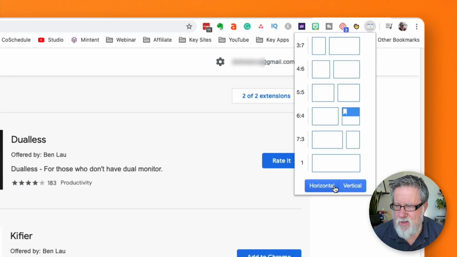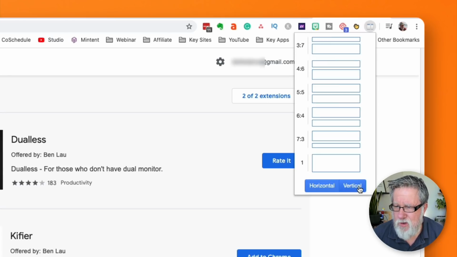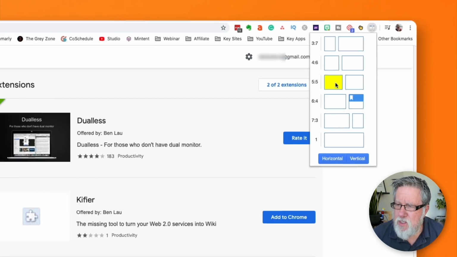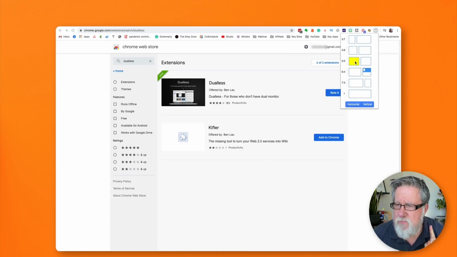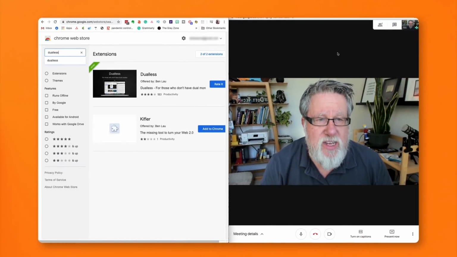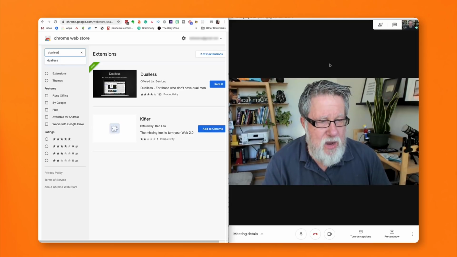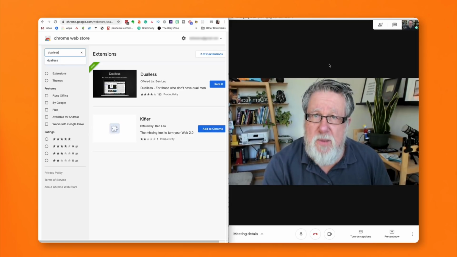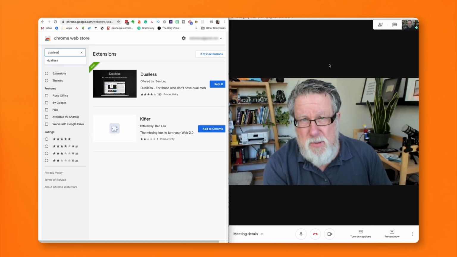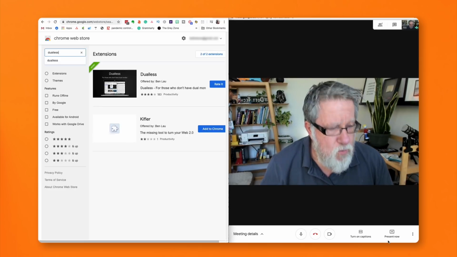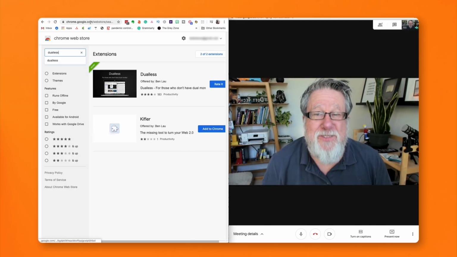I don't know why you'd want to split it horizontally. Vertically, it seems to me kind of confusing to split the screen this way. But as far as the split, let's choose a 50-50 split, and you'll see exactly what's happening. Now, this is cool. What you see here on the right-hand side is the Google Meet meeting that I am running. There's nobody in the meeting with me, but that could be a live meeting running right here.